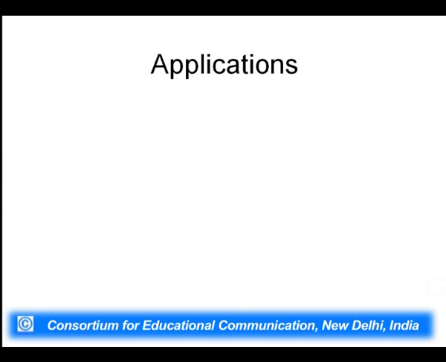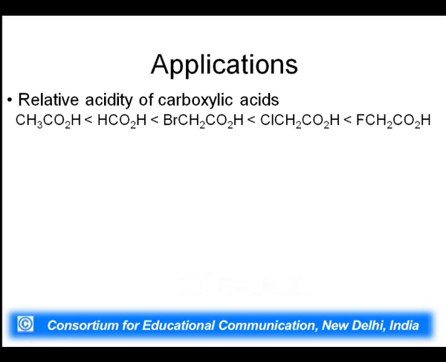Similarly, for the relative acidity of carboxylic acids, the carboxylic acid is one which gives protons to form a carboxylate ion. If the carboxylate ion is more stabilized, then the acidity of the carboxylic acid would be greater. We will cover this in another lecture about carboxylic acids, acidity and basicity of amines: the greater the carboxylate ion is stabilized, the more is the acidity of the carboxylic acid.